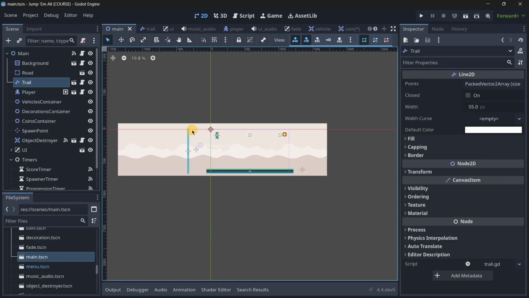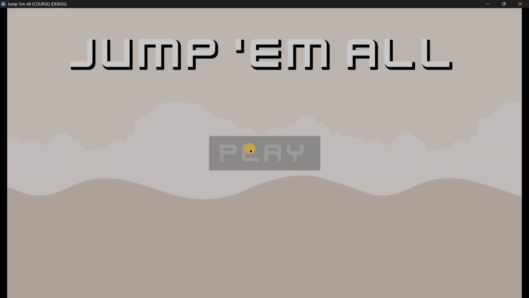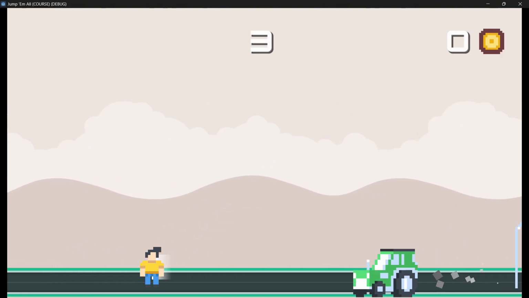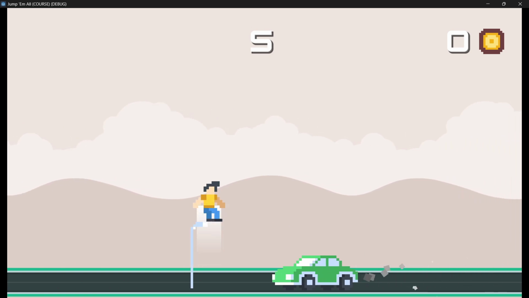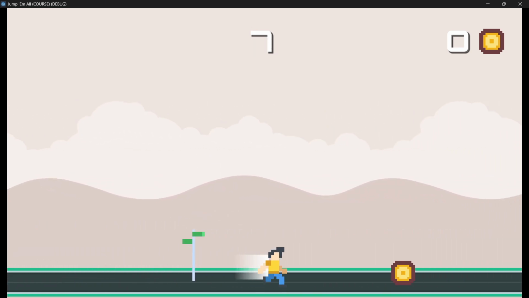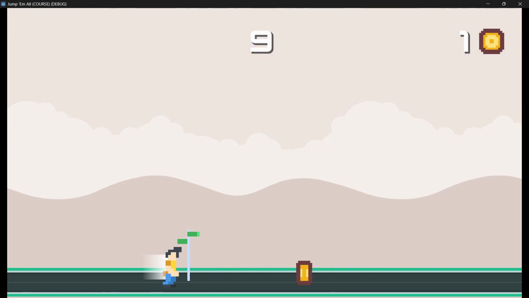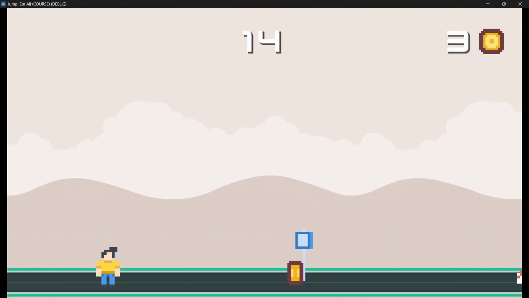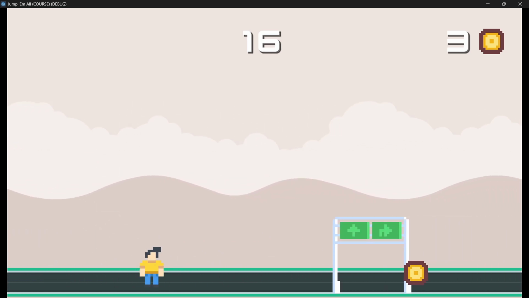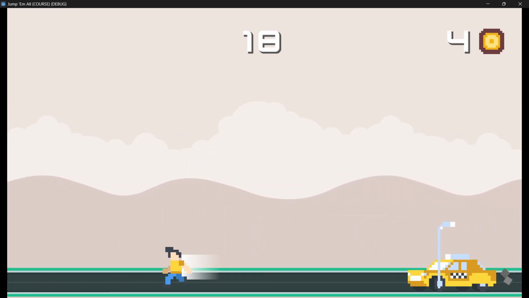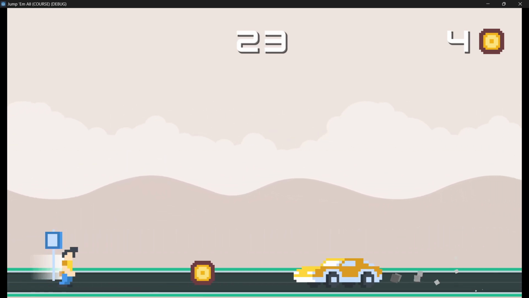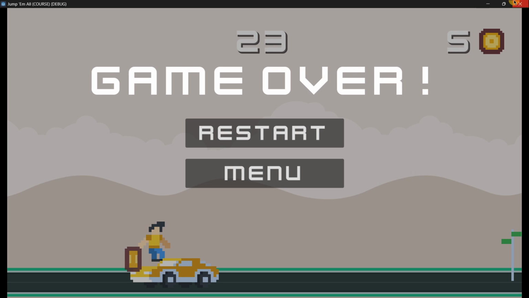I had to do this because that game was a little more advanced than what I have here. This is a pretty simple 2D endless runner game, so the collision detection is not that complex, and I don't need to take advantage of collision layers and masks, because here mostly anything works quite simply. I don't want more complex behaviors where the ground does something and the vehicles do something else. I just have different types of bodies and that's all.